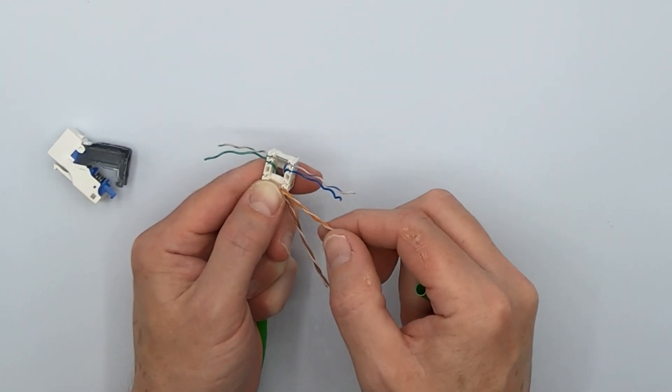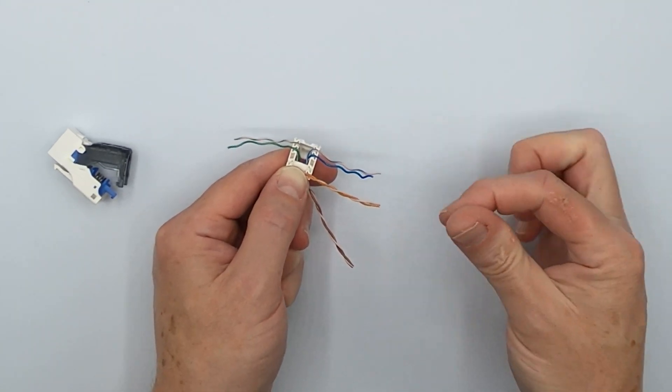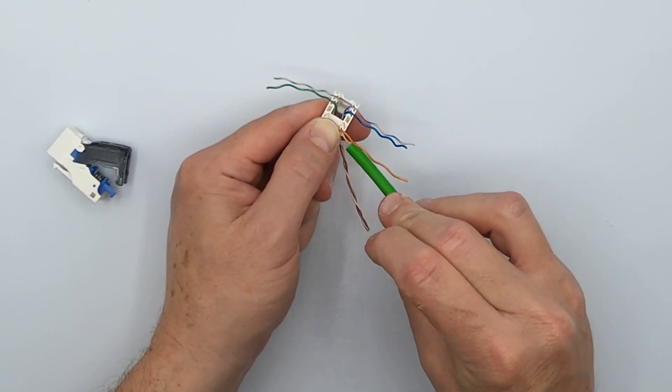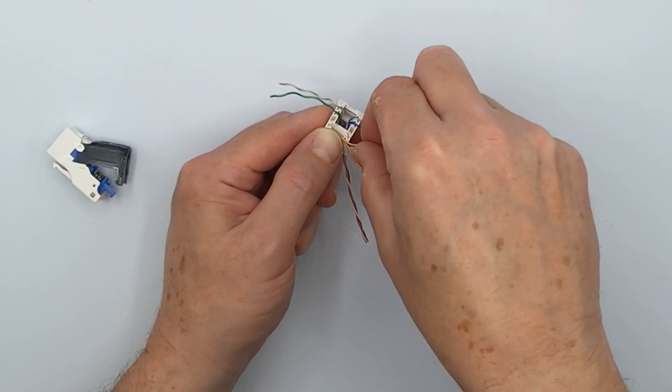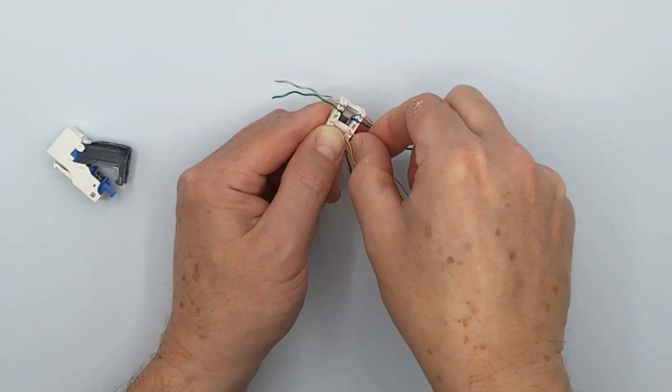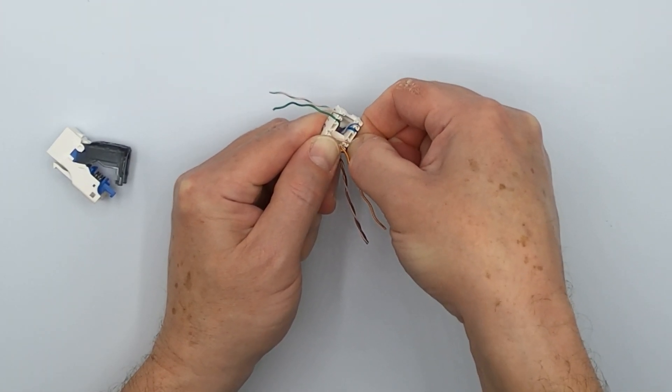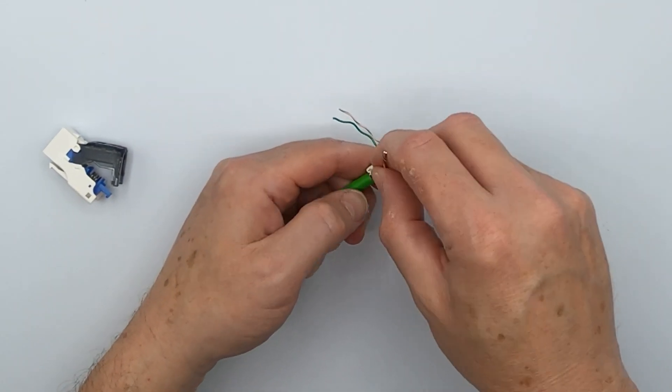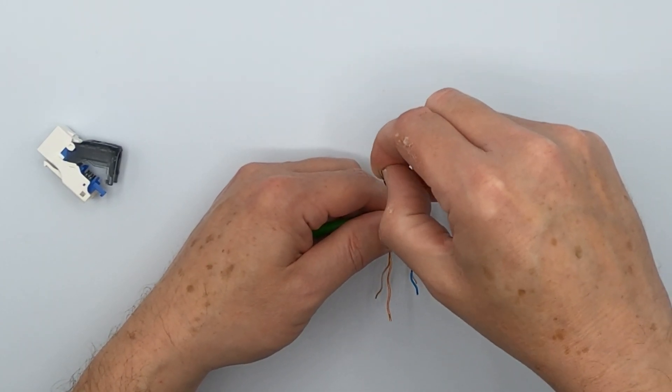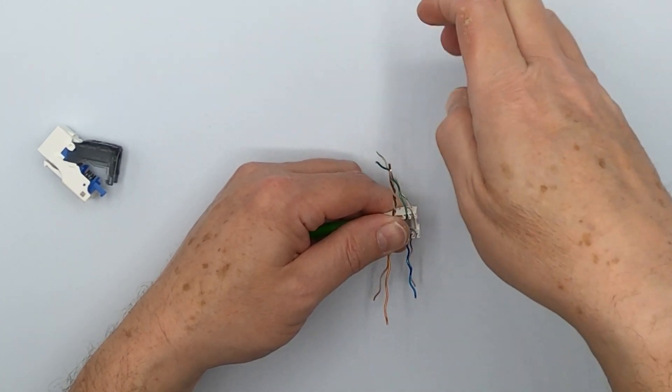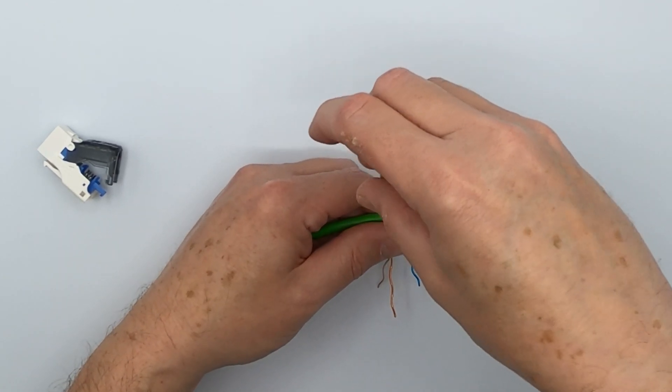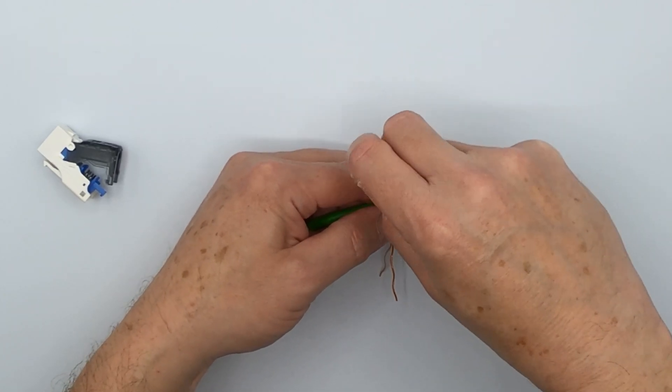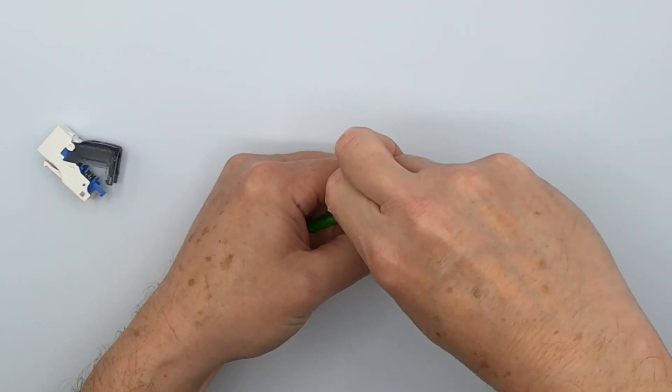Put through the stripe, then the solid, and there we go. And now we work on the rear of the jack. On this side it's going to be the orange and we're already set up to do that properly. So we can twist down just as much as needed, untwist I should say. Stripe, solid. And then for the brown, you're going to do the same thing. Stripe, solid.